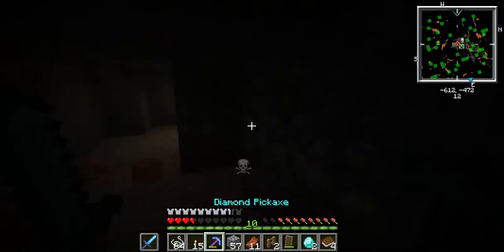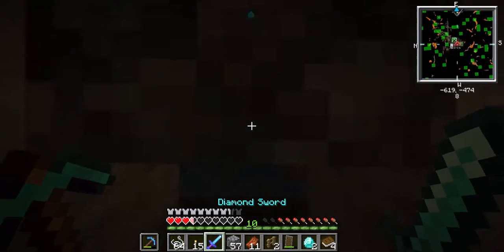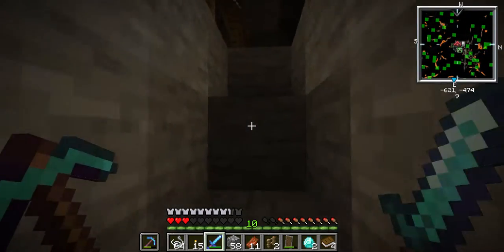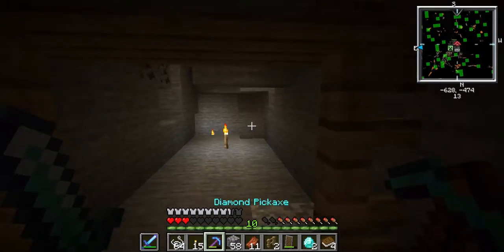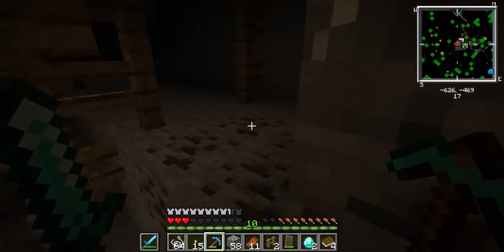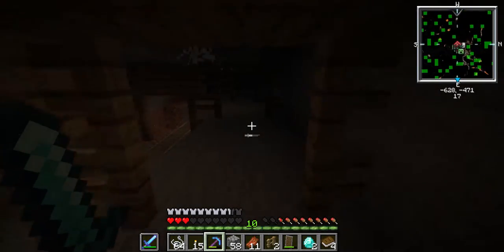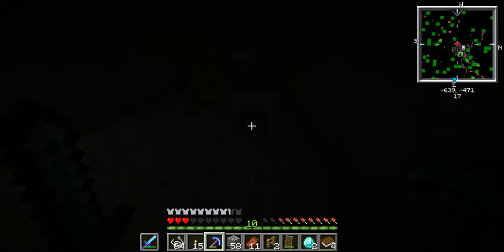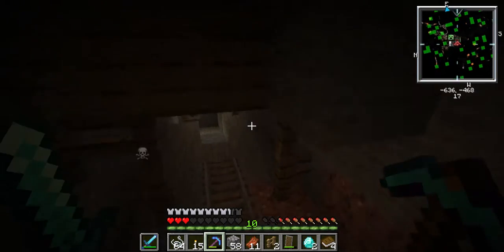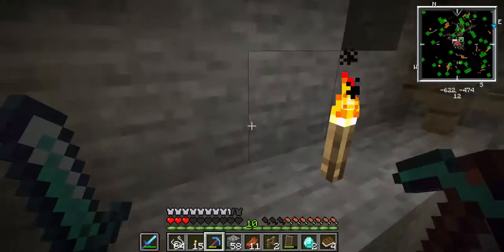Oh, I think I know what I need to do. Alright, first off, I'm gonna need to kill all these spiders down here. Oh, there's some zombies. Alright, but I think if I just go through here. No. Oh, a chest. Oh, nothing. Nope, not this way. Sorry, it's really hard to navigate. I think I can if I go up here.